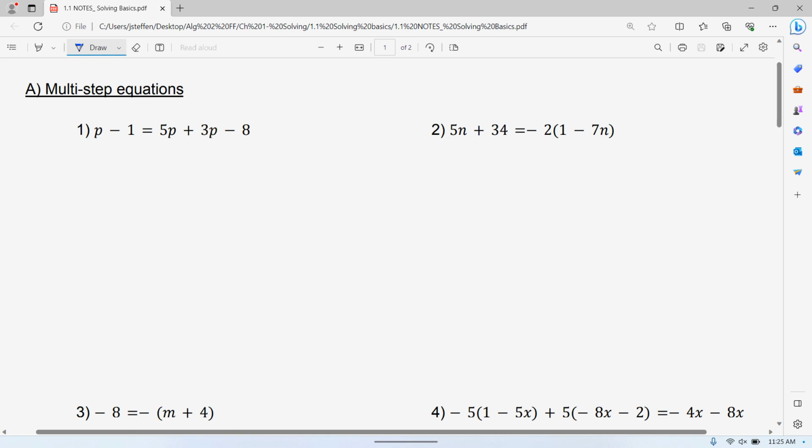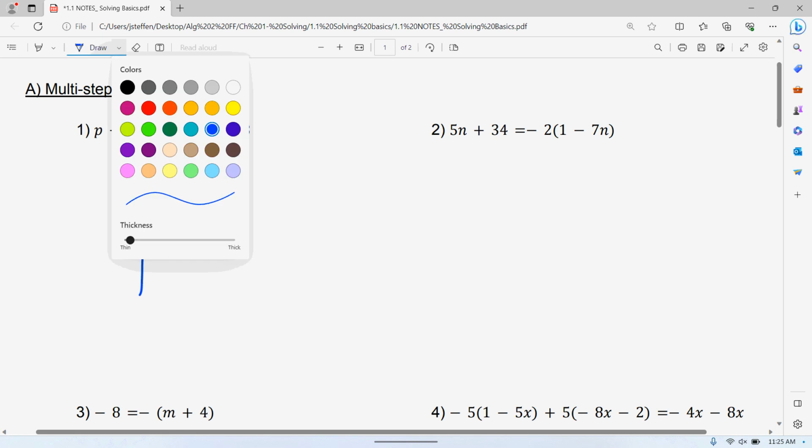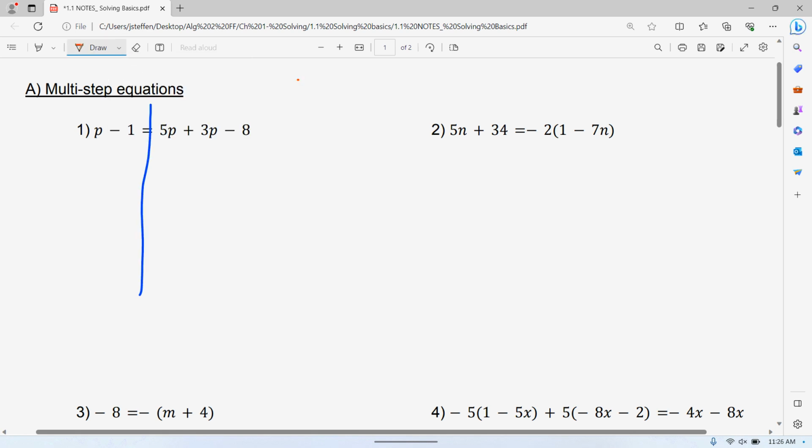Again, some of you guys know, if you're not very good at this, I would definitely encourage you to put that line in. You don't have to by any means, but if you're struggling, that's not a bad idea. Because a lot of people, what they are doing wrong is they're subtracting 3p from both of these, and that's not right. If you make that line in the middle, remember, if you do something on the right-hand side, you also have to do it on the left-hand side. We just subtracted 3p twice from this side, and we didn't do it at all from this side. If we did here twice, you could do that, and it just wouldn't really help you much. But you got to keep things balanced.